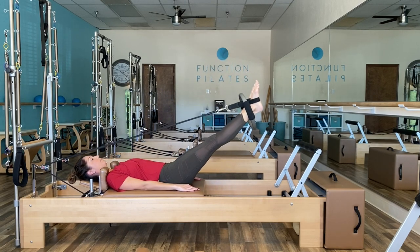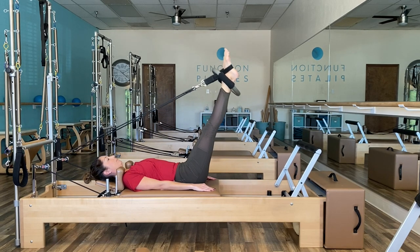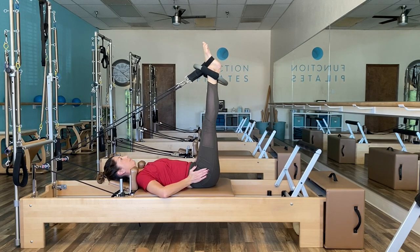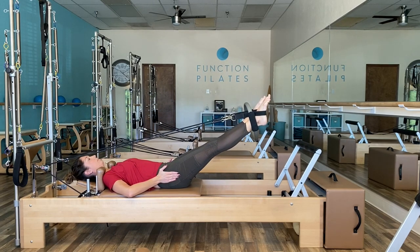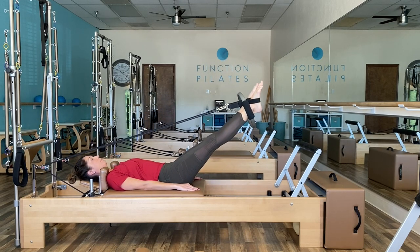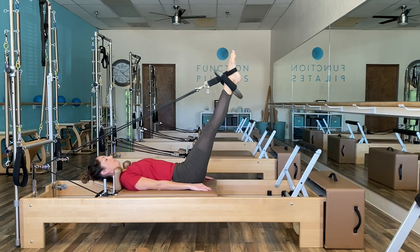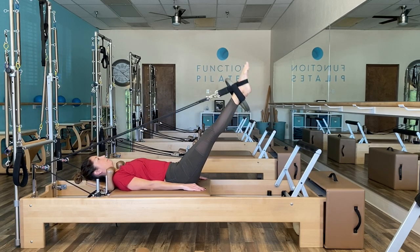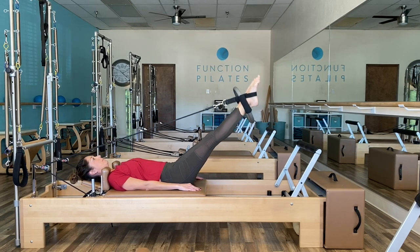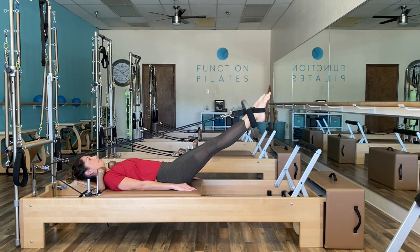All right, so tailbone is nice and glued and connected to the mat. Let's lower those legs down towards the springs and then bring them straight up towards the ceiling. So notice as I'm lowering down, I'm stopping about halfway. And as I return the legs up, I'm stopping at a 90 degree angle here. So it's very important to make sure that your back doesn't overly imprint or overly arch, and also that your tailbone doesn't come up and off the mat.